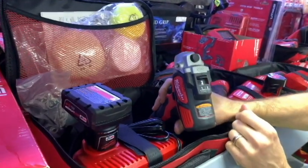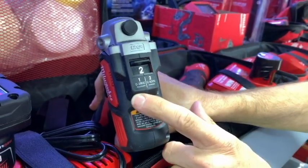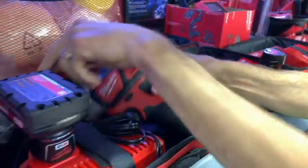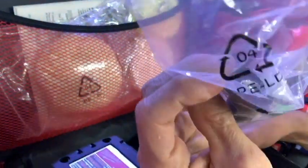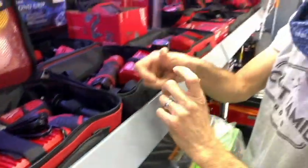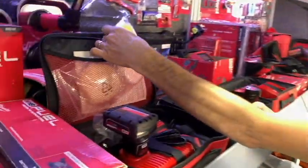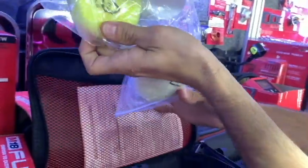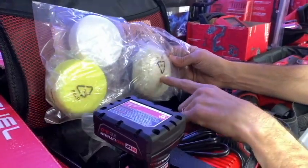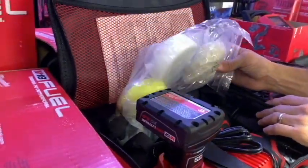This one's got 2 settings on it, 0 to 2800, 0 to 83. So they're considering that sanding, that you're polishing. You have your attachment. It's a twist lock, so you can use even the roll-lock style sanding disc from 3M if you needed to do sanding on it. And it comes with 3 different buffing pads. Oh, I can dig that. So wool, I know they'll use as cutting. Yep, cutting. Then your second one for friction mid, and you got one for polish.